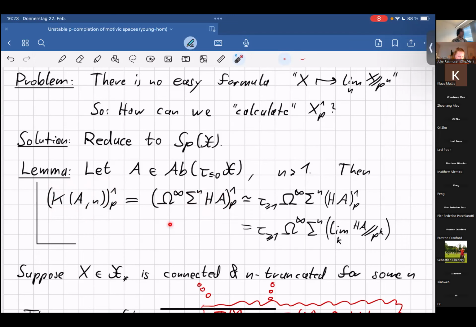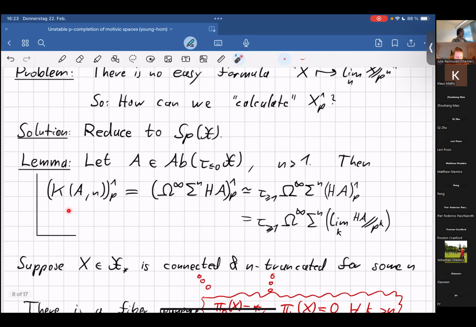And then if we want to p-complete this guy, then there is an explicit formula. So we first p-complete this guy in the stable category, and then do the same thing as here, take the infinite loop space. And for some weird reason, we have to take the connected cover, so throw away the components which do not contain a base point. And that's how it works. And now this thing is easy, because for this we have this very explicit formula with this limit here. Okay, so at least for Eilenberg-MacLane sheaves, we can understand p-completion.